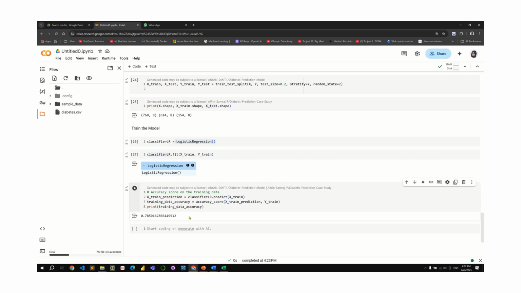So machine learning also, we cannot make them train and get 100% every time. So 0.78 is good enough. It's considered 0.8 if you round off, so this is a good score.